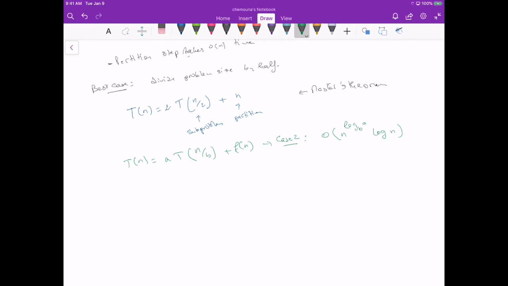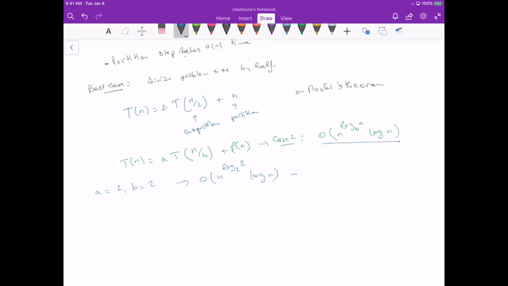In our case, b is equal to 2 and a is equal to 2. If we plug these values into what the master theorem says, we get O of n to the log base 2 of 2, times log of n. And log base 2 of 2 is just 1, so we get O of n log n. This is our time complexity of QuickSort.